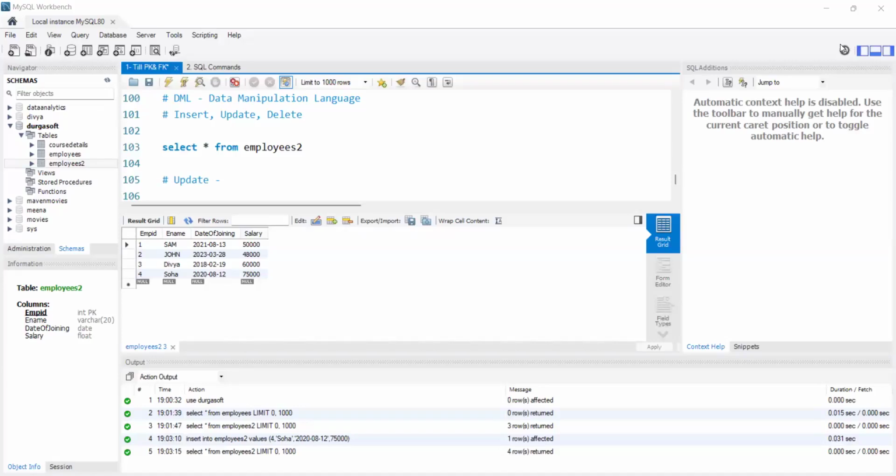So at that time, what to do? We need to use the update command to update the already existing data. If we want to make any changes to the existing data, we will use the update command, okay. We can make changes to the existing data by using update.